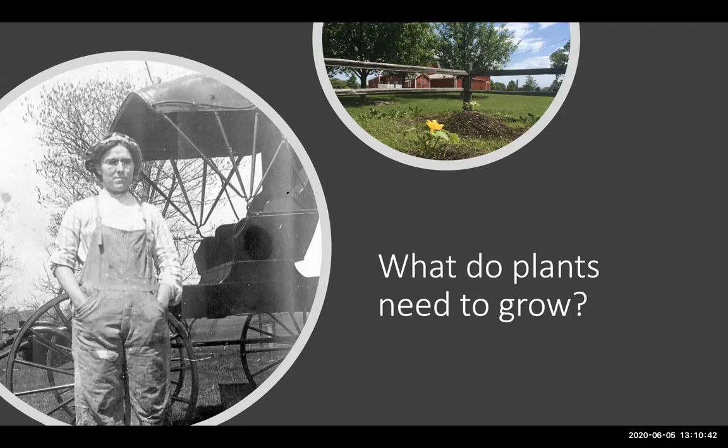Many of you have probably heard the term 'modern victory garden,' which is also the name of our program today. That harkens back to victory gardens that were part of a promotional campaign during World War II. Due to the war, different stages of food production and transport were interrupted, and people were encouraged to grow gardens at home to help fill those gaps, as well as a morale booster to help their communities. This was not the first time — victory gardens were in part modeled after Liberty Gardens during World War I, and there were even efforts in the 1800s and during the Great Depression.